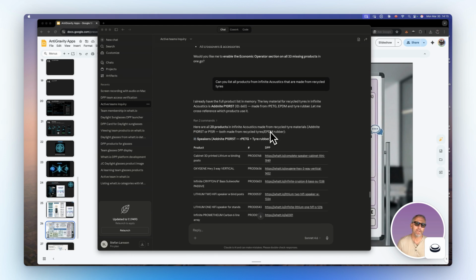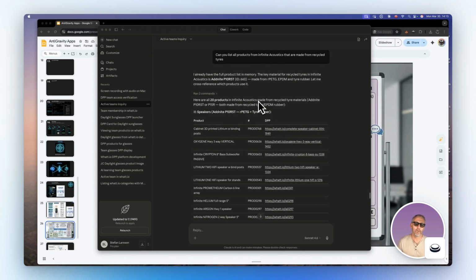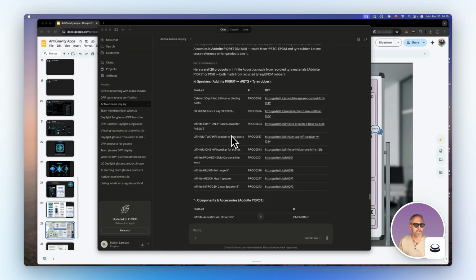But basically you can see that you can ask Claude now to send me a product list of all the products in Infinite Acoustics that are made from recycled tires. Then it actually goes in through the MCP, finds all the different cabinets done with the material, including tire rubber.